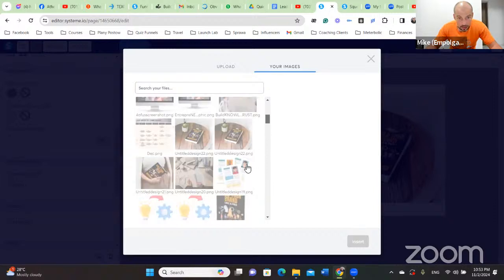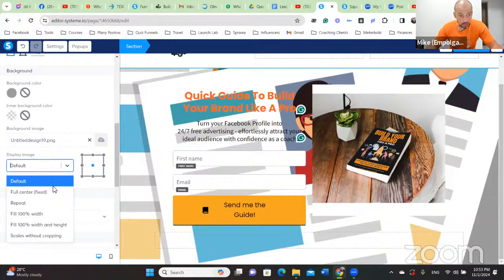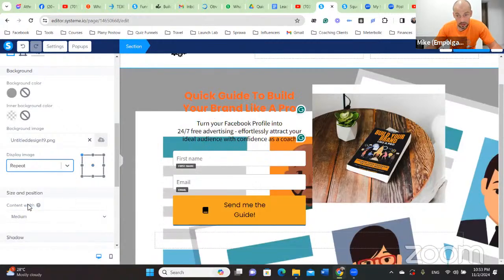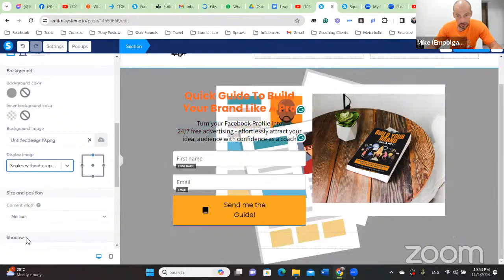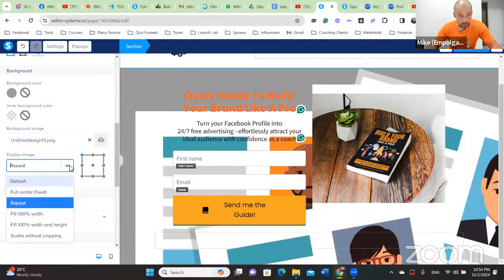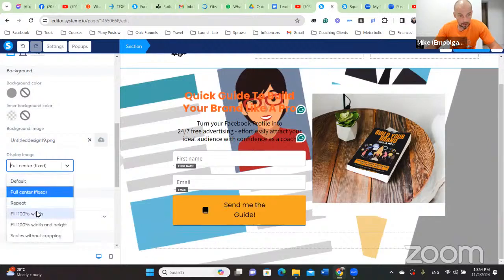Let's say, just for the sake of this, let's see if we can utilize this. Okay, so this is a little bit busy, right? But you can see how this works, right? I can now repeat this, right, multiple times. You can see how it's going to look like if I choose all these different options over here for this image.